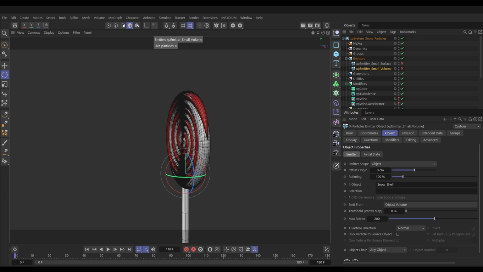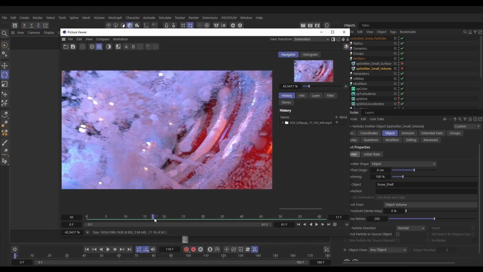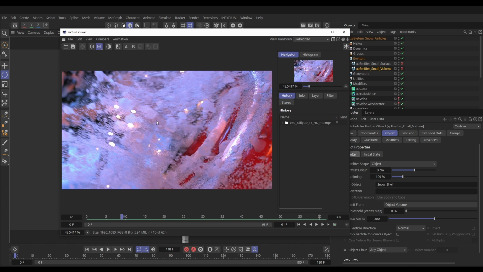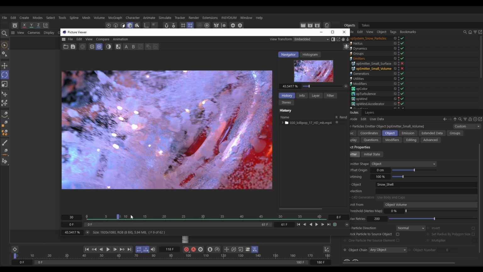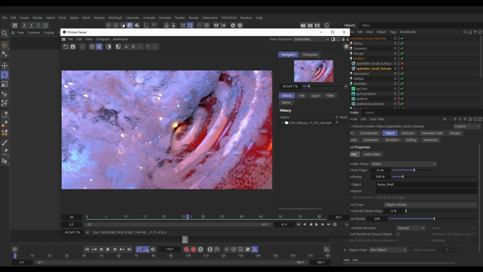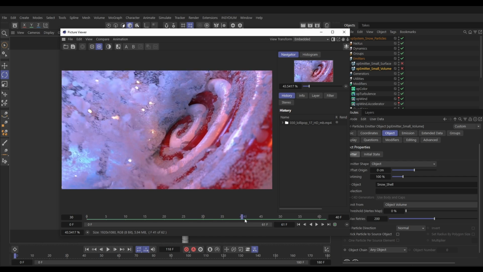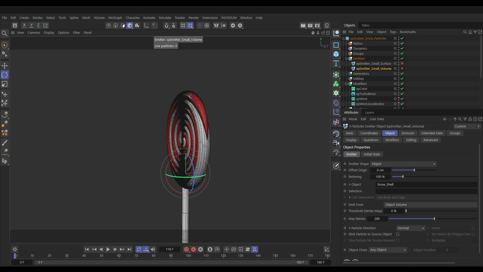Now, if we have a look at our beauty, we can start looking at creating the particles for these big chunks of icy snow. They're really important to sell this shot. And also we want these lights, which give it a very Christmassy feel, but also bring some wonderful illumination to this translucent texture. So those are the two emitters that we need to sort out. Now let's get those sorted.